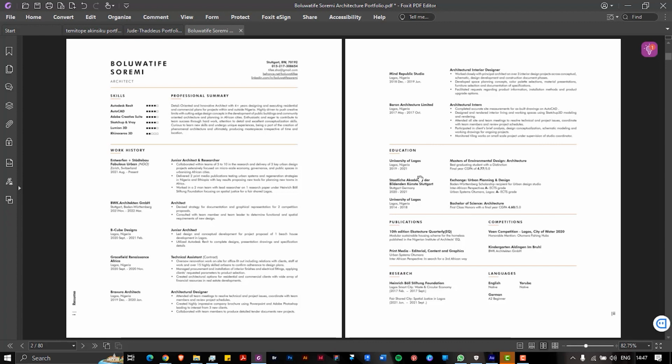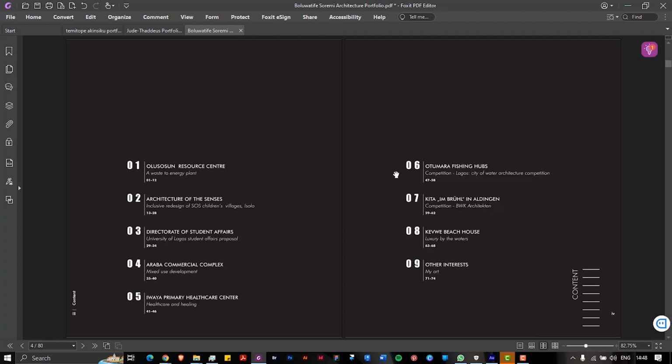In the next page, you would see her profile. So this is more like the CV that we talked about. So remember the contents of a portfolio: the cover page first, then the profile. Here in the profile, we see it's more like a mini CV, a rundown of her skills, summary, work experience, education, qualifications, publications, competitions, and research. So that's what you capture here, and also contact details if needed. This is where you capture about yourself.